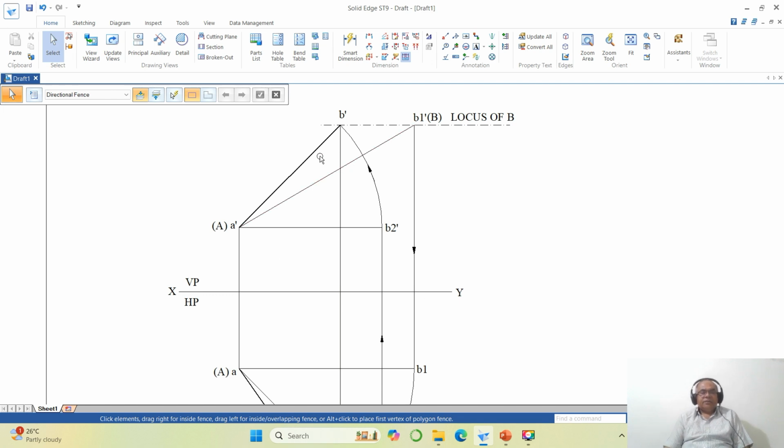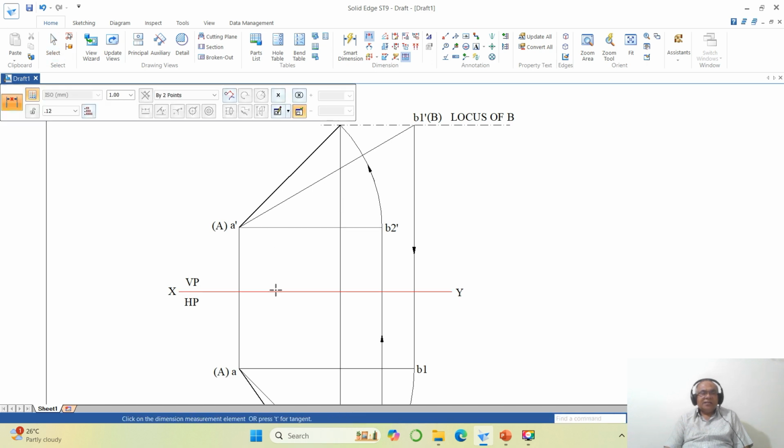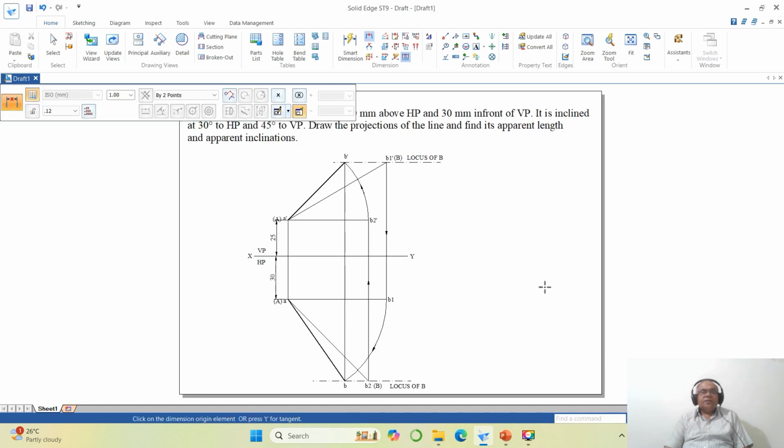Now we go for dimension. How to do that? So take the dimension, distance between this line and this line. So what is the dimension? It should be 25. So you got 25, and then from here you take the dimension between these two, what is the dimension? 30. Okay, now I will just go to fit, then you take the angle between. So select this dimension from here to here. What is the dimension? 80. You take that.